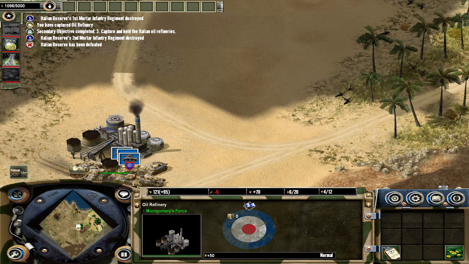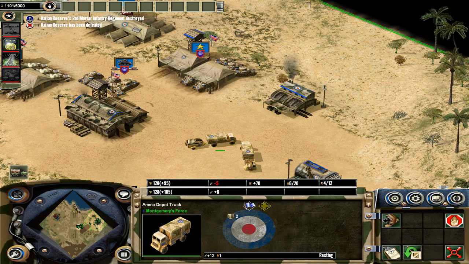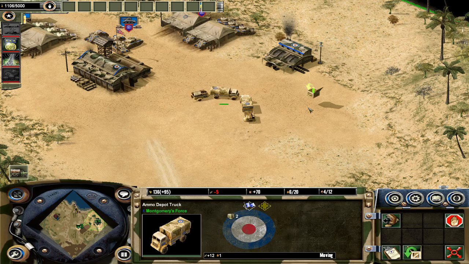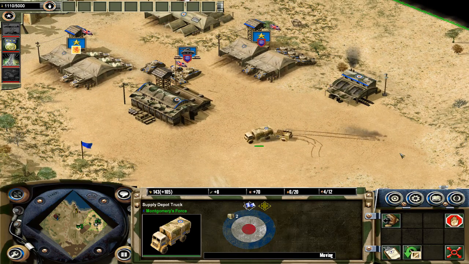50 oil for capturing that. Yeah, so I'm not going to have to worry about oil in this mission. There's my ammo truck, and notice you don't get the full bonus. He's producing 12 as a truck. You don't get the full bonus till it unpacks. Supply depots give you 5 of each. It's really not worth spamming them.